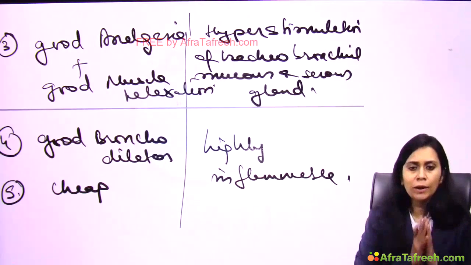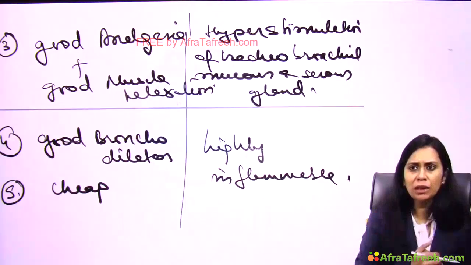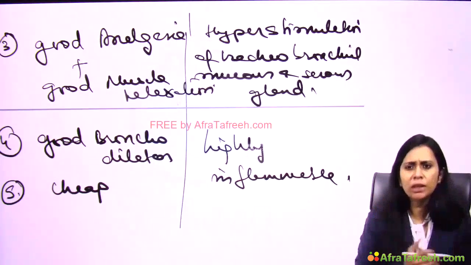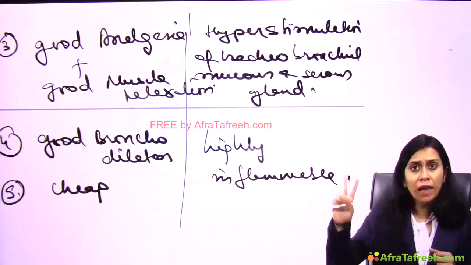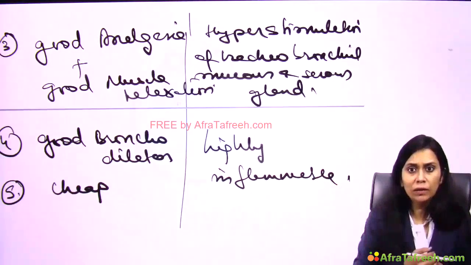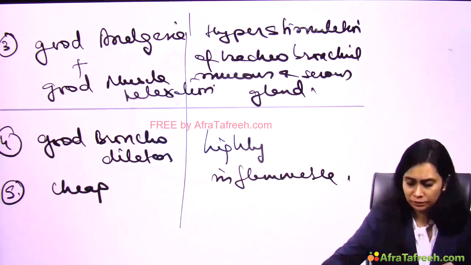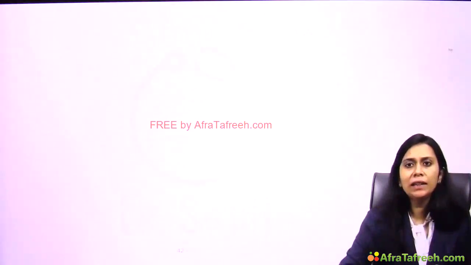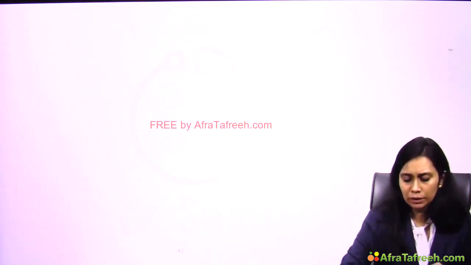Got it? Okay, guys. So we have finished our potent inhalational agents. Now I will discuss with you carrier gas. We are left with 2 agents in inhalational agents, right? The carrier gases, nitrous oxide and xenon. So we will discuss the carrier gas, right? The first carrier gas which I will discuss with you, nitrous oxide.